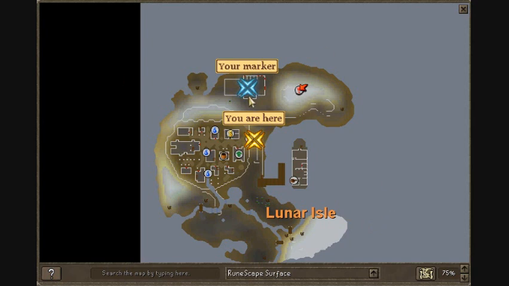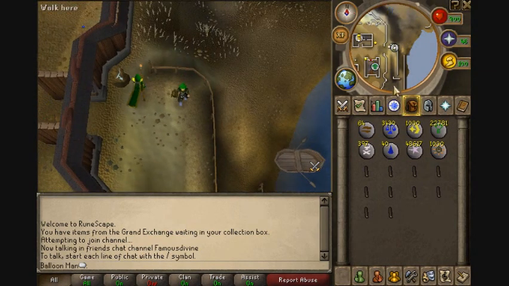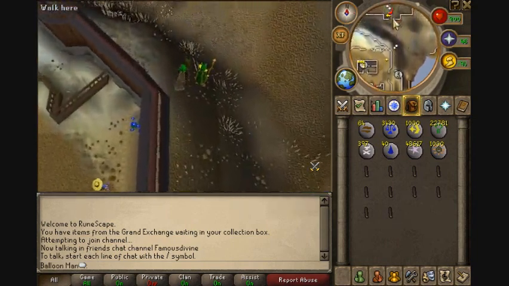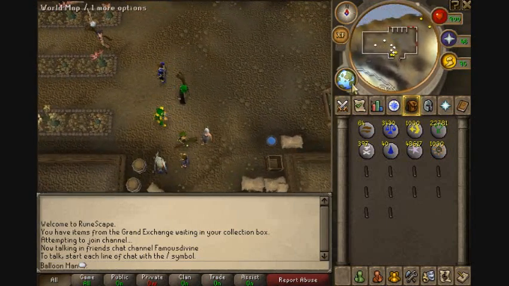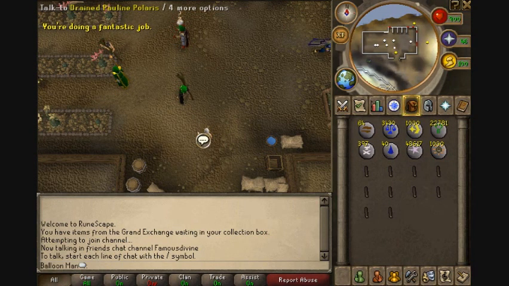Basically, the "You Are Here" arrow is where you will teleport to with the Moon Clan, and the blue arrow is where the Livid farm is. So first of all, once you teleport, make sure you have all your runes necessary that you see in my inventory. You'll need lots of them if you plan to stay there. A short walk north, and here you are. It's not very big at all, and I'll just turn that off.